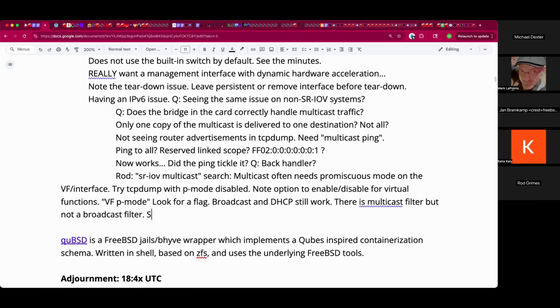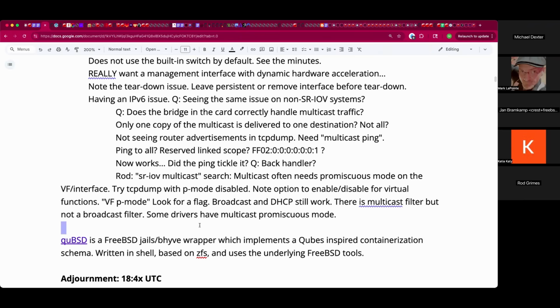Just Google for it. Let me see if I can get this over to this machine. What the heck happened to that search? So I found the following on an Intel network card. On an Intel network card, you can configure the default MAC address, if the guest is allowed to change the MAC address, and then the allow promiscuous setting to turn it on and off. But on Chelsea, that's not configurable. There, the output looks like this.